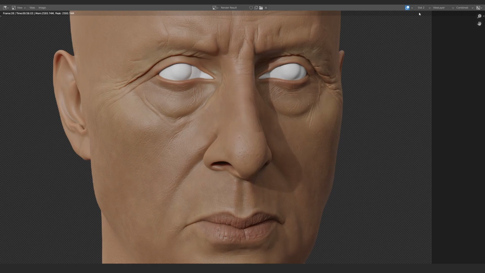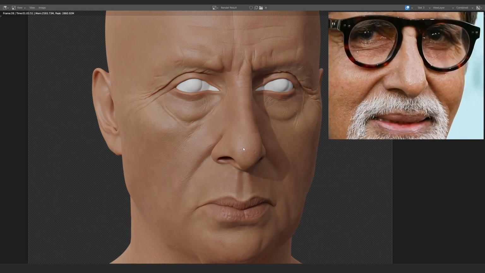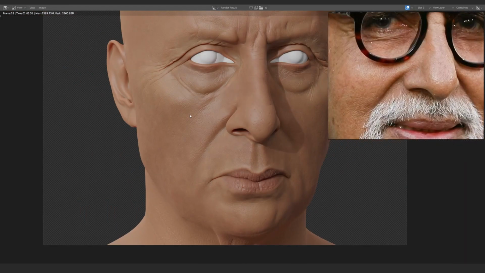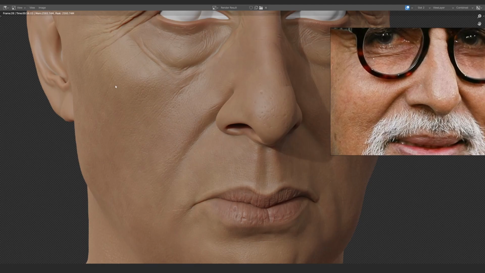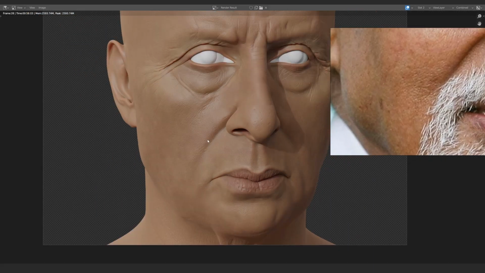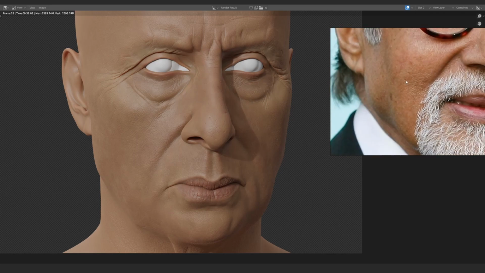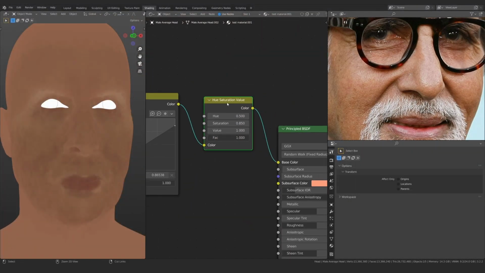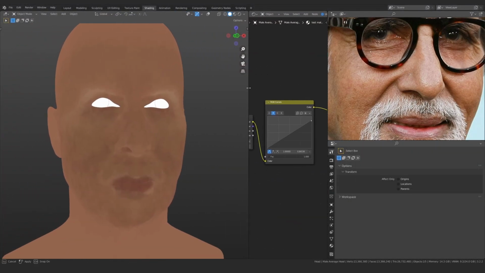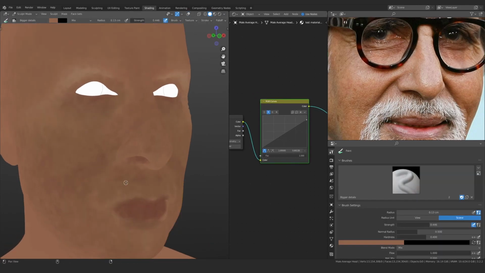So I had to go back to the middle version, not this version, but the yellowish version that we've just rendered. The hue saturation node that we've added is definitely not working. So we need to remove that now, and then we can just start painting again. I think in this video I'm saying that we need to add the veins later and stuff. But yes, the hue saturation node is definitely not working. So I have just removed it and now we can just start painting on this.